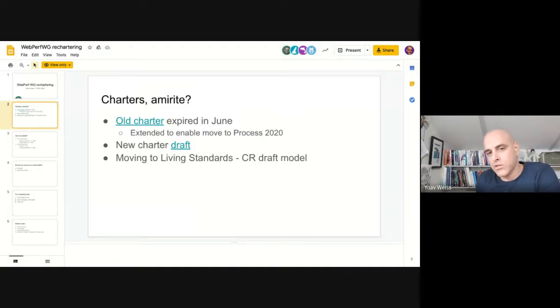It does change, like there are some changes around making the scope a bit more explicit, because I found the previous scope to be a bit vague in terms of covering everything that somehow improves the user experience.